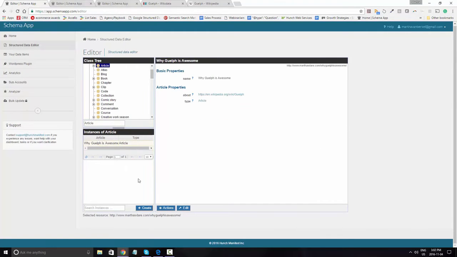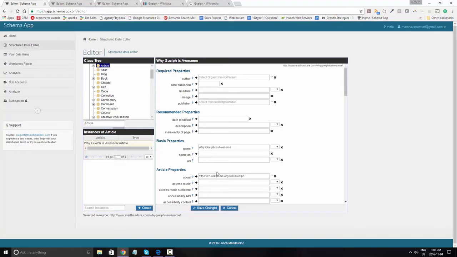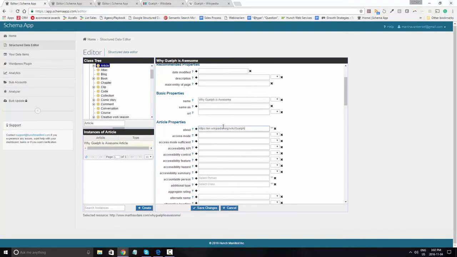The first case I'm going to show you is for an article. In this case, we're going to go into Schema App and look at the Why is Guelph Awesome article. For an article or a creative work, you can use a Wikipedia or Wikidata entry to explain what it is about. So when you go to the About field in your schema markup, you can select the appropriate entry.